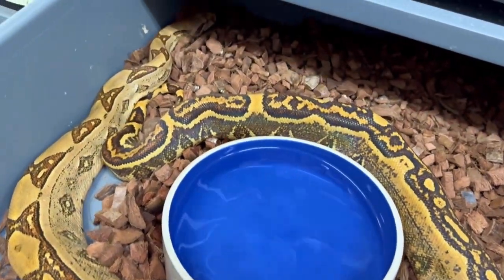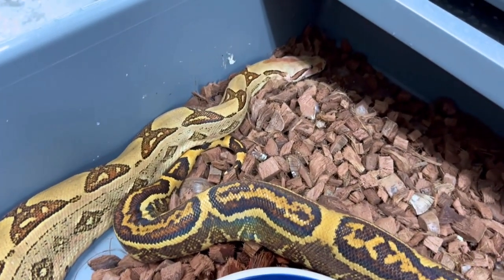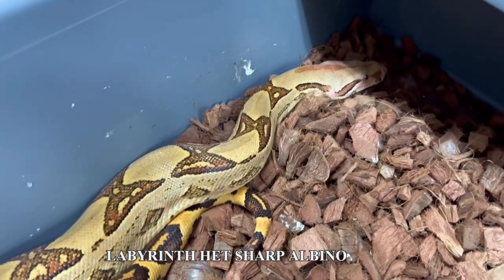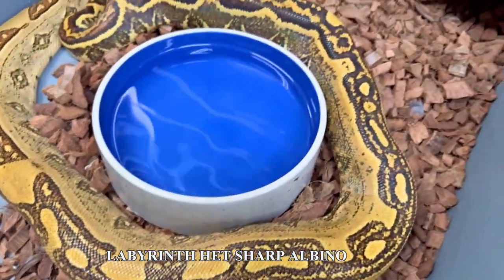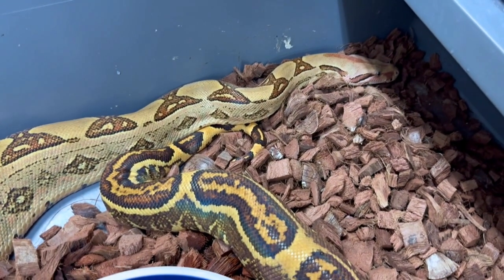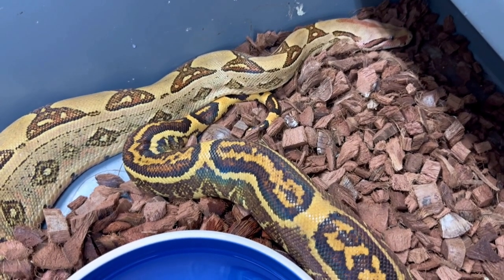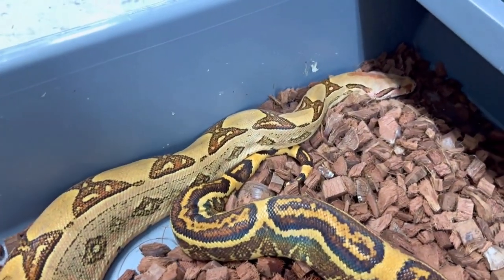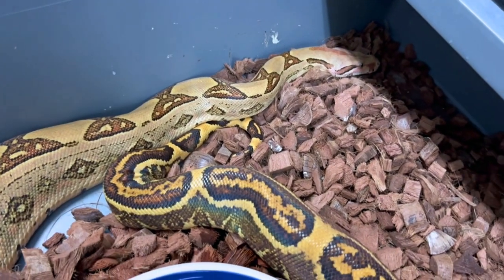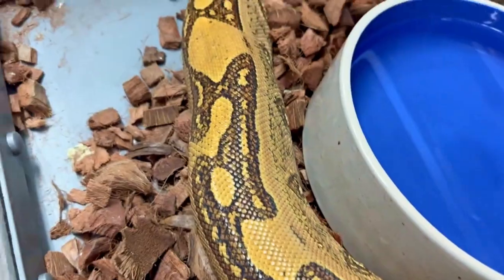I showed you her last week, but since we're talking about 2020s and 2021s that are going to possibly breed this coming season or next season — this girl might go this year. She's a 2020, a labyrinth that is also het for sharp albino. If we breed her — and I think she's big enough — we're going to have to breed her to something that's really cool that's got sharp in it at least. I prefer something visual sharp. I'm also thinking about my blue line sun glow for this girl as well. Haven't made a final decision yet, but we might be pulling the trigger. It's either going to be this one or the IMG. Really, really love how this girl looks — great labyrinth pattern.